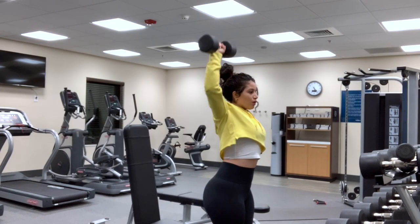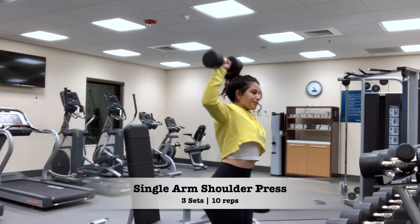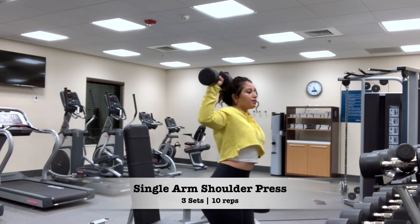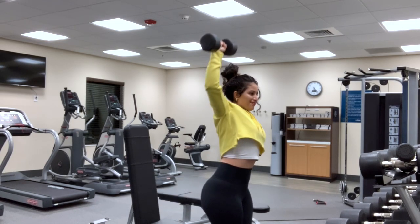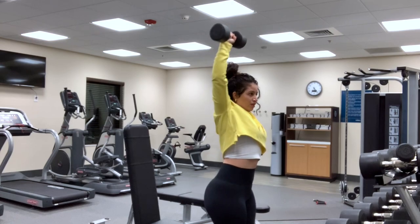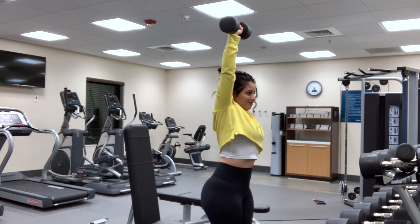So moving on to our third exercise, we are going to be doing the single arm shoulder press. We are going to be doing 3 sets of 10 reps, and we are going to be solely focusing on one arm at a time. Remember to keep the tension on your shoulder as you press the weight up.